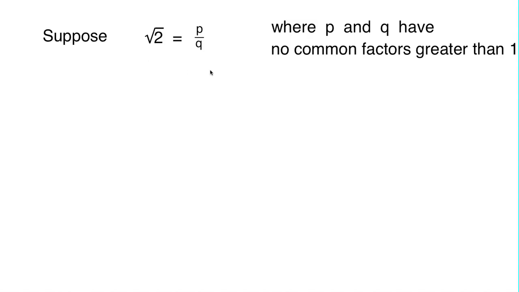Now, let's multiply both sides by q, so we get rid of the fraction. That'll tell us that q times square root of 2 equals p. And then, to get rid of the square root, let's square both sides. We square this. When you square a product, it's the same as squaring both factors individually, and then multiplying together, and then just reverse the order, so we have it in a more normal order, 2 times q squared equals p squared.